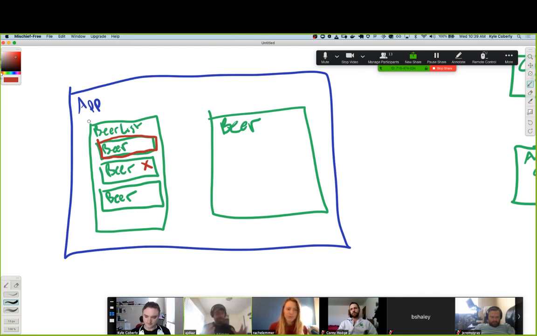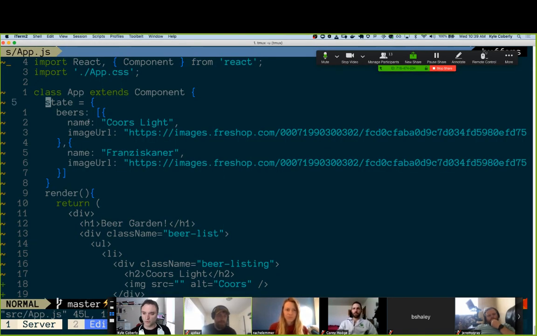The beer list is possibly changing, because you can add or subtract, and same with the app. That's why those two would need it, whereas the active beer card wouldn't necessarily need state. You nailed it. Beautiful. That's exactly what's happening there. Am I in charge of keeping track of my own state, or does somebody else do that and just tell me? Cool. More questions?